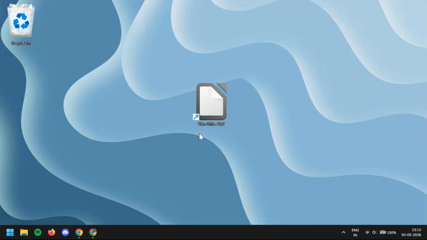If you need to move a table in LibreOffice Writer, you're in the right place. In this quick tutorial, I'll show you the easiest way to reposition a table on the page without overcomplicating anything. This is especially useful when your layout needs a little cleanup, or when a table is sitting in the wrong spot and you want to move it into a better position.